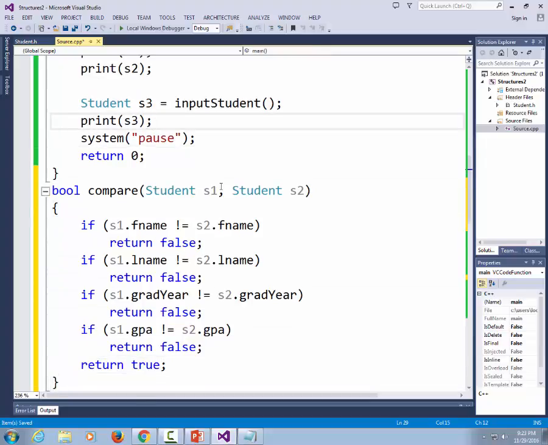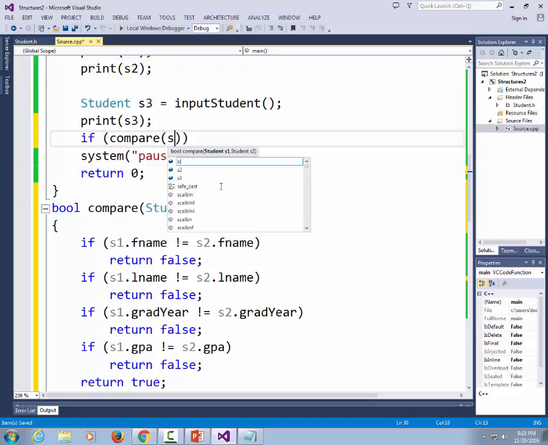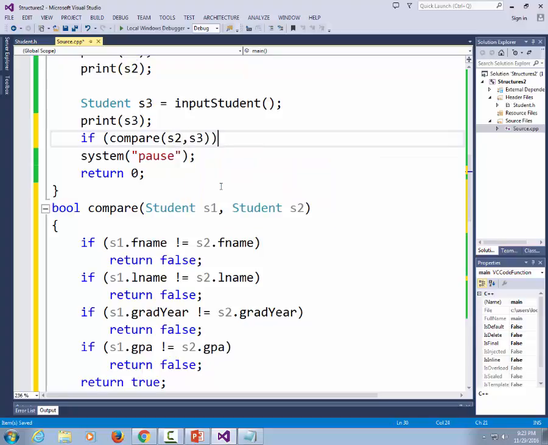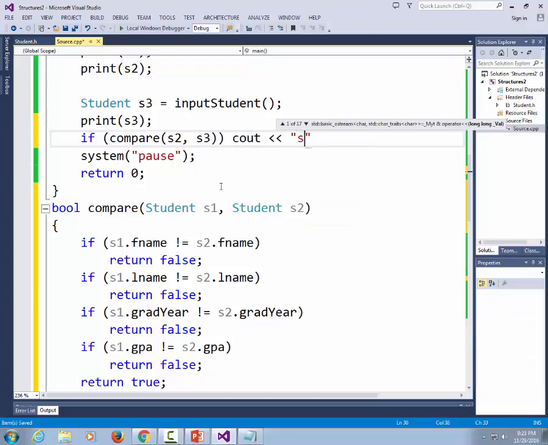Put an if statement here. If compare S1 and S2 and S3, then let's print a message out. Cout S2 is the same as S3\n.